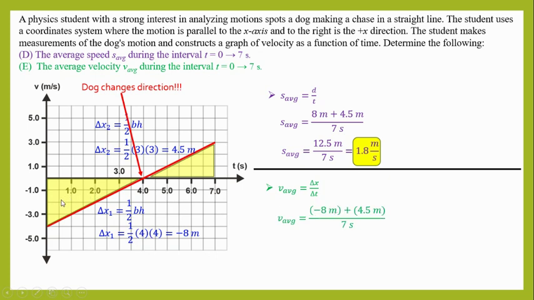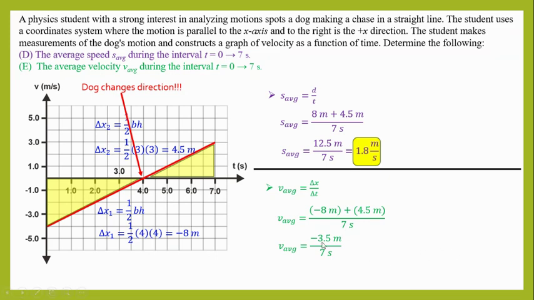As I discussed earlier, the area here that we found, by shading or by doing math earlier, is -8. Where I'm going back and forth, that's -8. Well, this area that's above the t-axis is 4.5. But displacement is a vector, so when you do displacement, you have to account for the fact that the shaded area is beneath the t-axis, so therefore it's negative. So here, I've chosen to go -8 because the dog ran leftward for a displacement of -8. But then it turned around and ran forward for a displacement of 4.5.